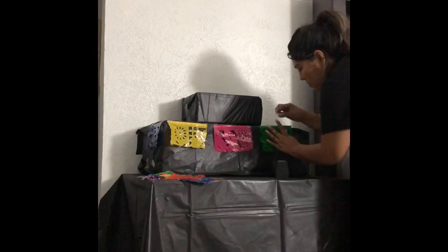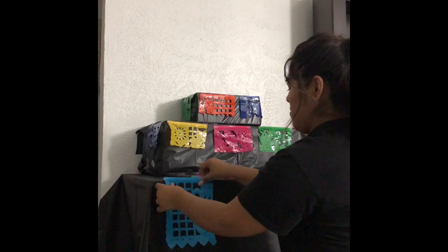Now that I found a place for my altar to go, it's gonna stay there. I'm gonna just start adding all the decorations and everything I've cut up and place it on the altar.